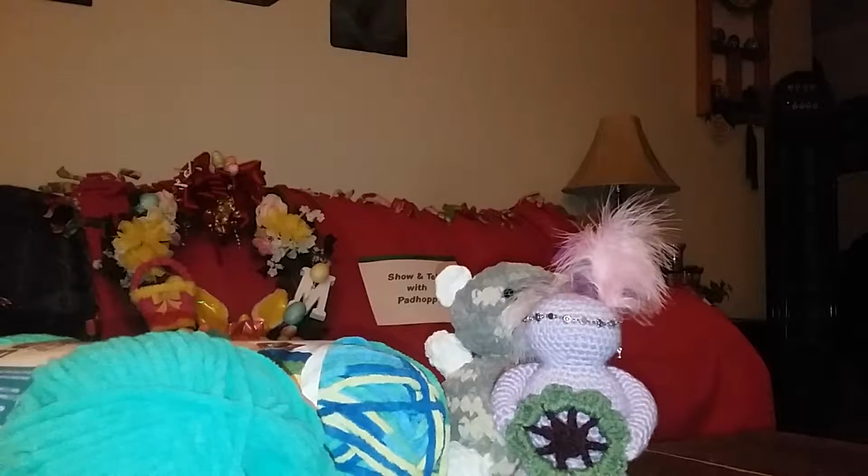I made this goddess doll for the season of Ostera. We're in spring. Our pagan folks are celebrating Ostera. Our Abrahamic religion folks are going to be celebrating Easter. So I wanted to make something that coincided with that. I used a lavender yarn that was in my stash. I have no idea the brand, but it worked really good with my 3.75 millimeter hook. So it must have been a worsted weight.